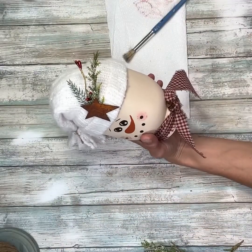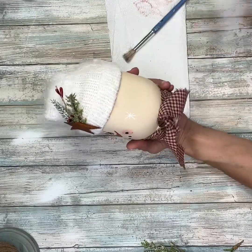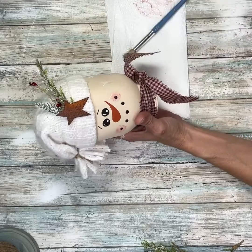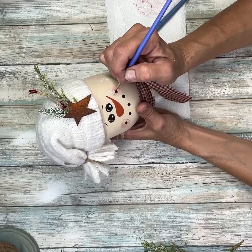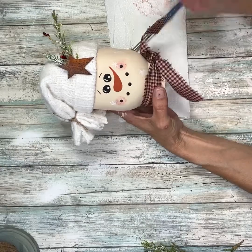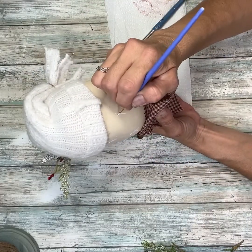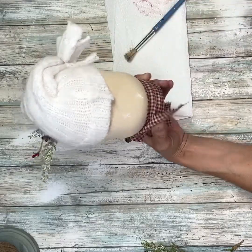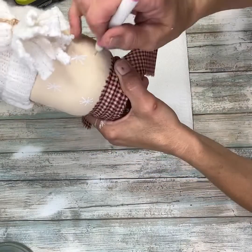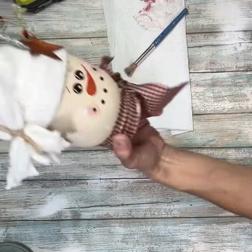Now it's all about the embellishments. I'm going to take a small liner brush and draw snowflakes randomly throughout the whole jar. I don't want them right next to each other, so I'm going to keep them separated. Here I'm adding them on either side of his cheeks — just crisscross lines, nothing fancy, just an X and then another X. I'm going to go all the way around the whole jar doing this, even the back, because this snowman is all about the little details. Then I'm going to take this embossing tool I got at Dollar Tree and add some dots to all the points of the snowflakes, just to give them some texture.